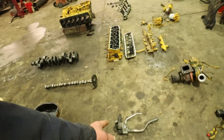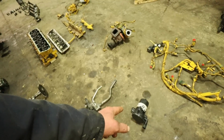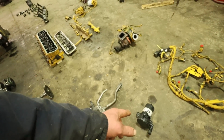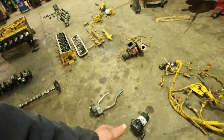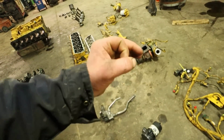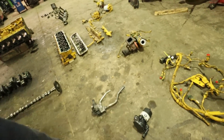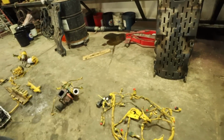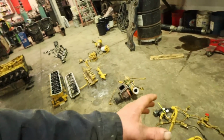The oil pump is good. That right there is the crankcase filter. It kind of works like a PCV valve. The crankcase blow-by, they want to run through a filter, and that's what that unit there is. And we've got the engine wire harness here. That's all good. All the plugs are good on that wire harness.